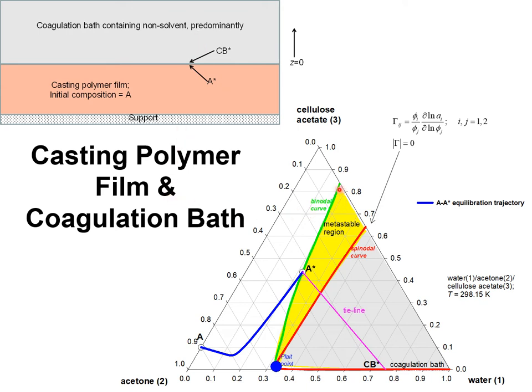The phase equilibrium diagram is shown here. The green line shows the binodal curve. This is calculated using the Flory-Huggins description of phase equilibrium. The binodal curve for this ternary mixture defines the limits of phase miscibility.